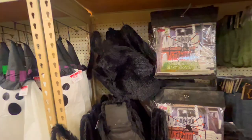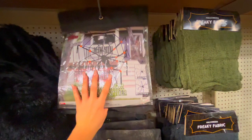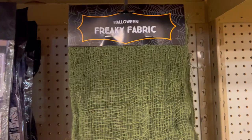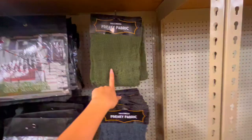We have a spider web set up with the spider included - that one is $14.99. We have some freaky fabric - an olive green type of mesh, and then a black that kind of looks gray. Those are $2.99 which is really affordable. This is just half of the stuff so I'm excited to see what else they have to bring, because these shelves are still empty. I'm coming back definitely - oh my gosh, wait, let me show you some more fall pillows.